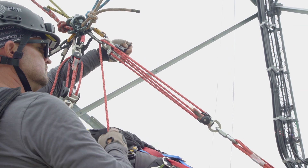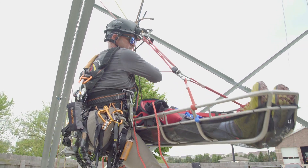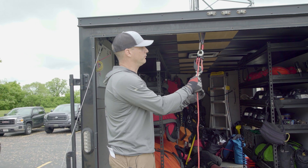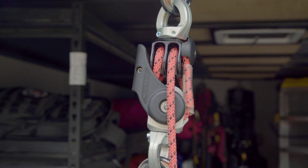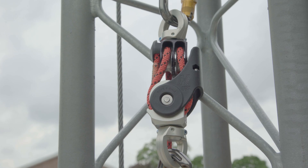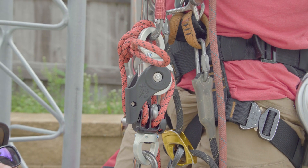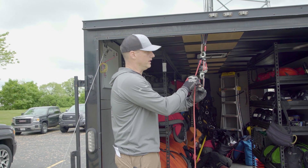It's very smooth. When I want to haul it back up, we have our clutch-type sound — a ratchet — that you're going to be used to, what we call the sound of progress. And the beauty of this is it marries up very compact. You can see how compact that is compared to others out there on the market. It comes in really nice and tight. And with that proprietary blend of Sterling HTP, it keeps that elongation small, so it's going to keep it nice and tight with whatever load you have on there.